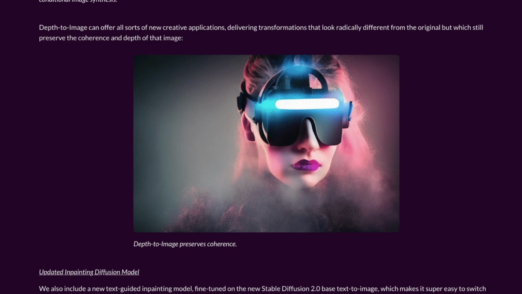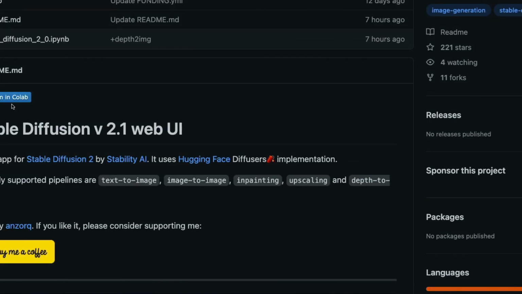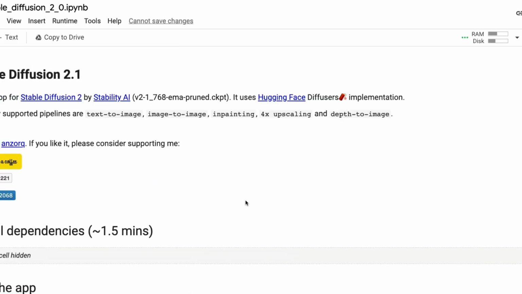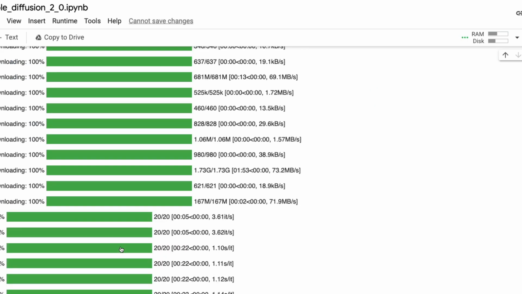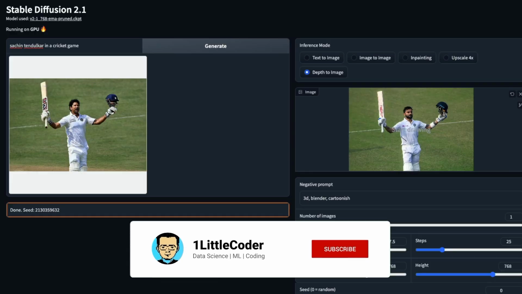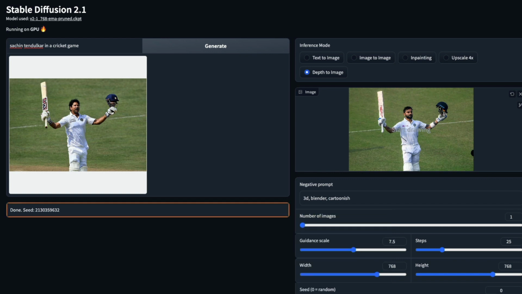How can you check it out? Again, to quickly summarize, go to this amazing repository, which I'll link in the YouTube description, Kunash Stable Diffusion 2 GUI, and then click open Google Colab notebook. After you click open, run everything. After that, go here, select depth to image, upload an image of your choice, and then give a prompt that is closely relevant to what you want. Then it's going to take a couple of minutes again to download the depth to image model, and then it is going to generate the depth to image. On Colab, it takes about 40 to 50 seconds for every image, with steps at 25 and guidance scale 7.5 for a 768 by 768 image.